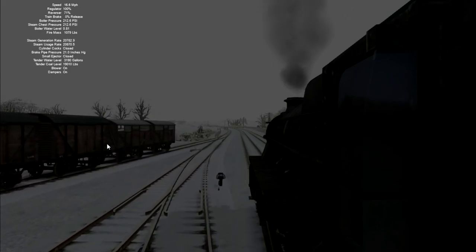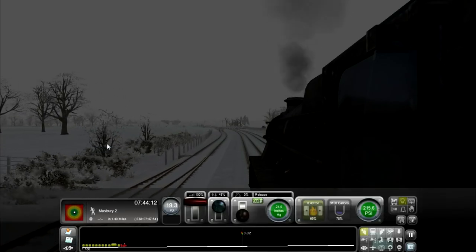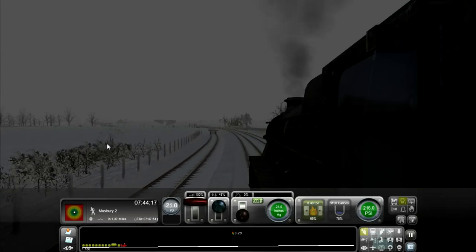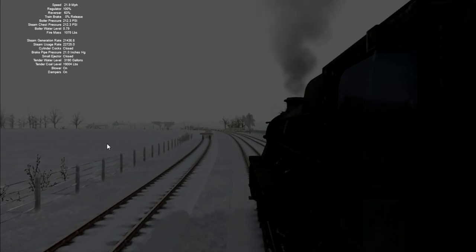Right, okay, so let's bring the reverser back down. There we go. So Maysbury is 1.4 miles up a hill. This is all uphill. You can probably get this route done in about 3 seconds if you're going the other way, because it's all hills. Coming this way, let's bring the reverser back down.